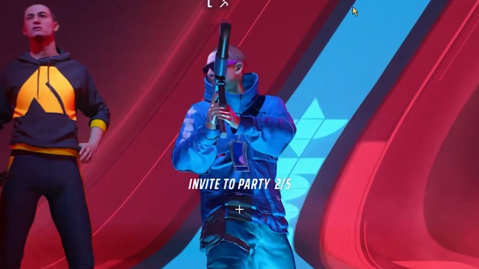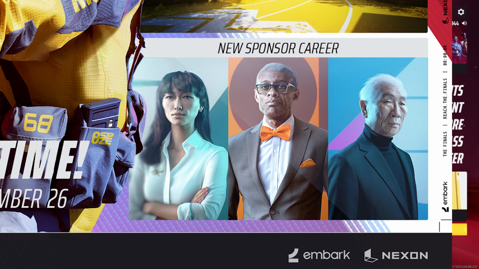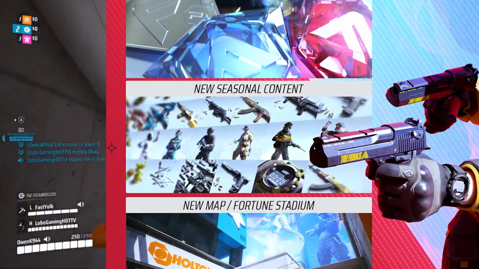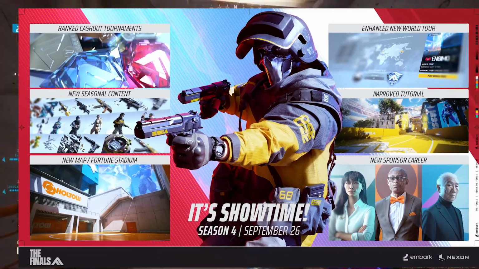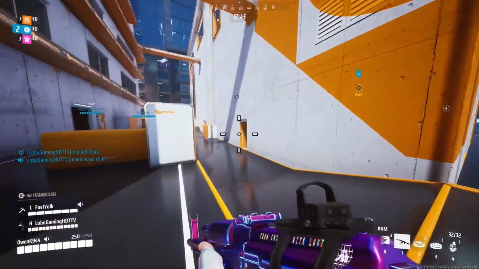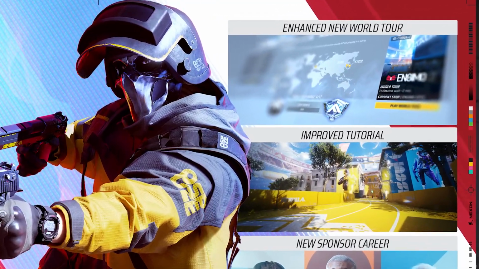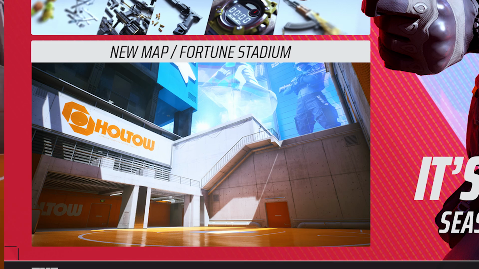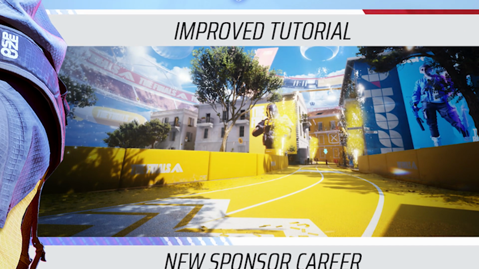But that's besides the point, because now you can choose one of 3 sponsors and get free drip, free contract drip, free battle pass drip. Did I mention how insane the drip in this game is and how most of it's free? So yeah, get some drip. And on top of that, we've got a new World Tour as well as a new map, Fortune Stadium, which we will discuss later. And did I mention the improved tutorial?